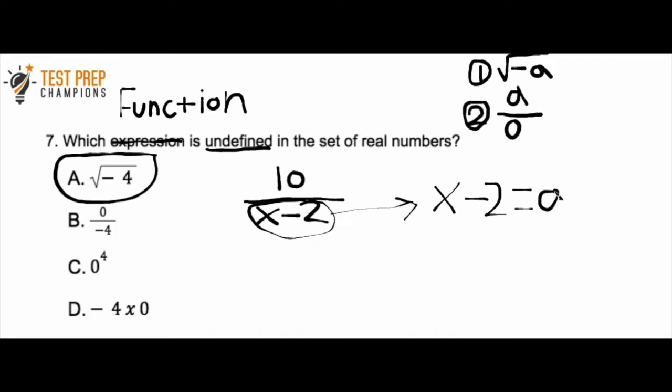And I set it equal to 0 and I want to solve for x. To solve for x, what I mean is we want to get x on one side of our equation. So since we have x minus 2, I want to do x plus 2. Whatever I do to one side, I do to the other. So I'm going to add 2 to both sides of the equation. And minus 2 plus 2 cancels out, so I'm just left with x equals 0 plus 2, which is just 2, so x equals 2.